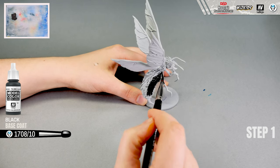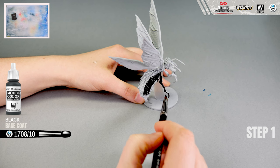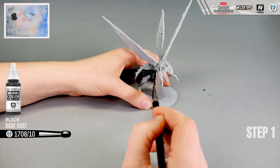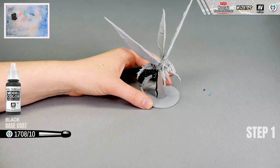of the wasp's body. With a surface with that amount of details, cracks and recesses, it is better to paint the base coat with two thinner layers and thus make sure that we painted the entire surface. So for the first layer, add a little bit more water. And for the second layer, before you start, remember to give the first one time to dry.